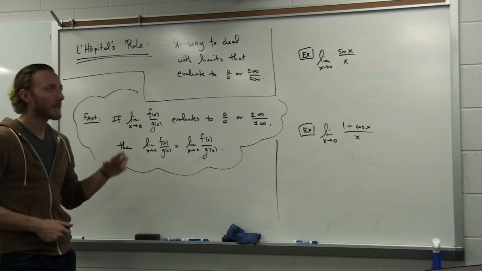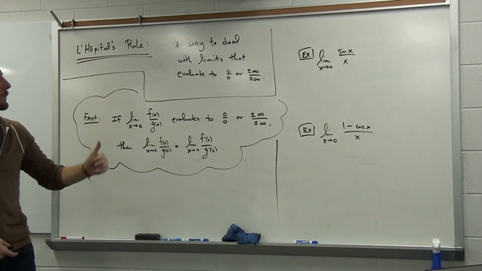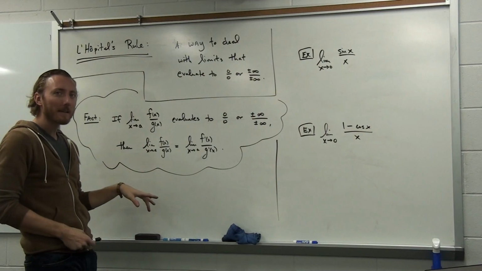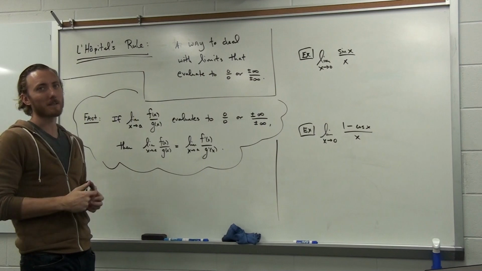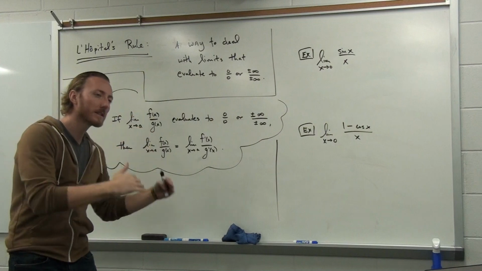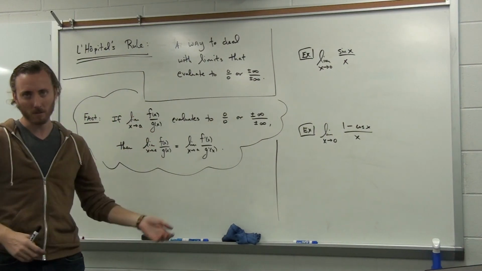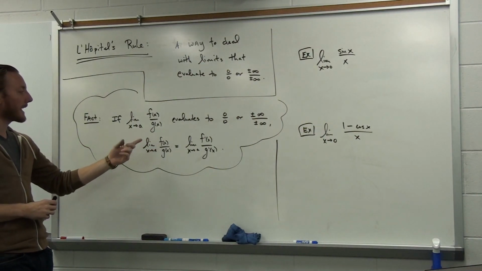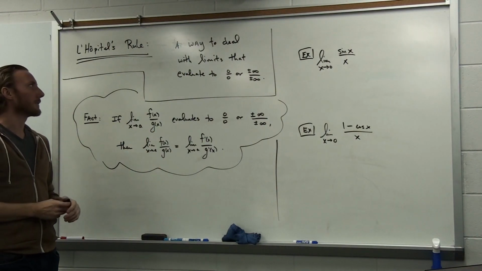If you have a limit that is a ratio, and if that limit evaluates to something that is 0 over 0 or an infinity over infinity, then whatever the limit would turn out to be is going to be equal to whatever the limit would turn out to be when you took the derivative upstairs and downstairs. Because if you think about what the derivative does, in particular to polynomial expressions, the derivative simplifies polynomial expressions because it brings the degree down progressively, successively, one derivative after another. And this is a way to take what might be a complicated expression and simplify it down in your evaluation.